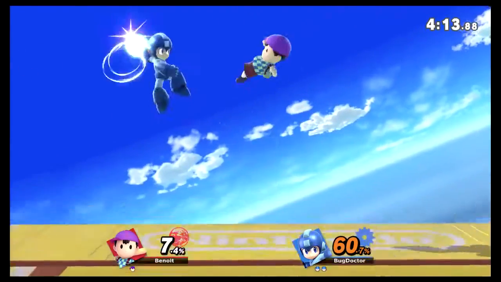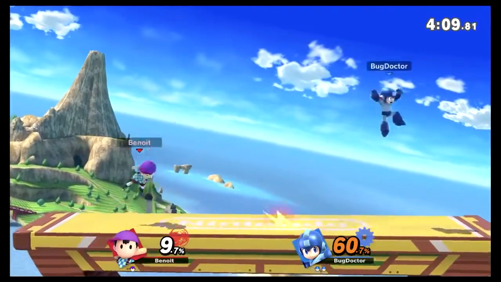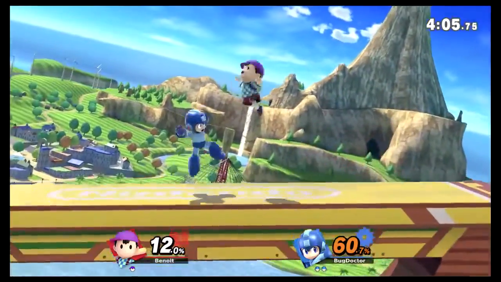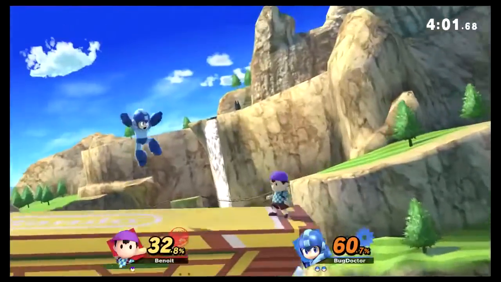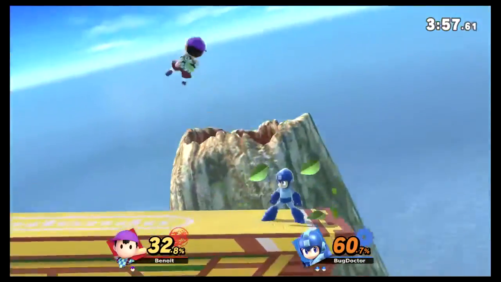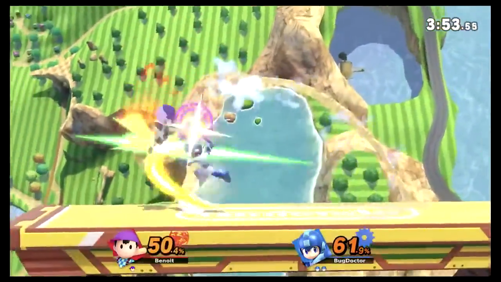Ooh! Oh, that was clean. The shield pressure there into the drag down back here, with the shield pressure being the metal blade drop. I think it was a drop from the blade. No jump. Drifts back on the stage. Maybe the ledge. Uses the leaf shield to block the PK Fire.